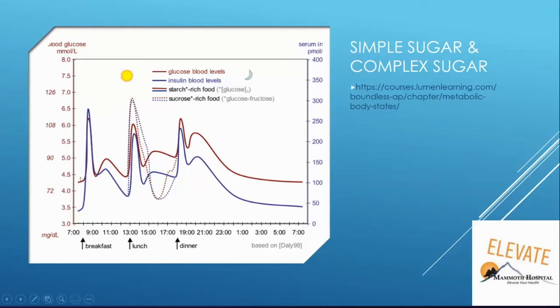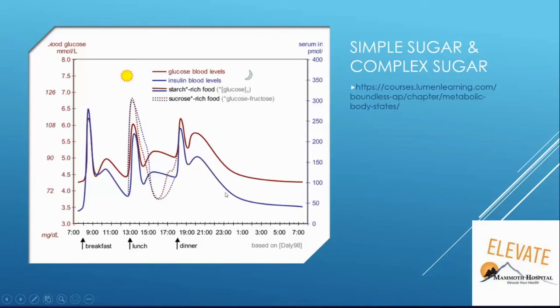As you can see, the dark solid line is our glucose blood levels. After we eat breakfast, of course, our sugar levels go up, and that's where you see that spike in the red. Then the blue follows as well because our body senses that sugar and releases that insulin. The insulin follows along, and then we do our daily activities, and that spike decreases downwards. Then we have a snack and it goes up slightly, and then it goes down as we do our activities and the insulin does its job. Then we eat lunch and it spikes up, and so forth all throughout the day with lunch and dinner.